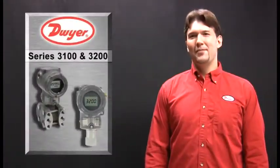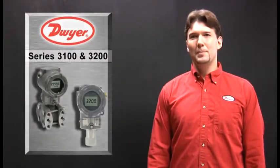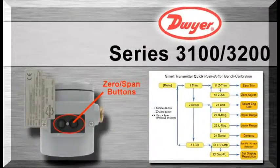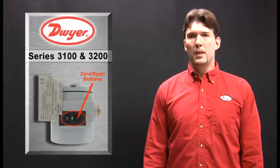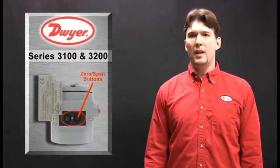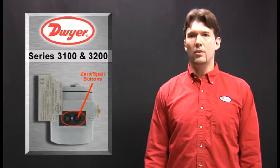The second method to configure a 3100 and 3200 is by using the 0 and span buttons underneath the top nameplate. As seen here, the 0 trim, the 0 adjust, engineering units, the upper range value, the lower range value, damping, the display value, and the resolution are all accessible with the 0 and span buttons. The 0 and span buttons allow the operator to access 80% of the parameters without having an expensive HART handheld communicator or software.